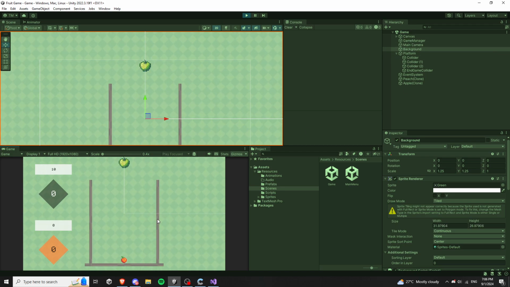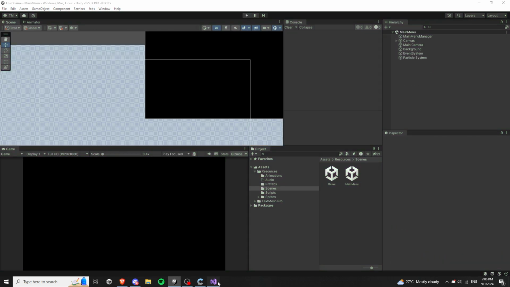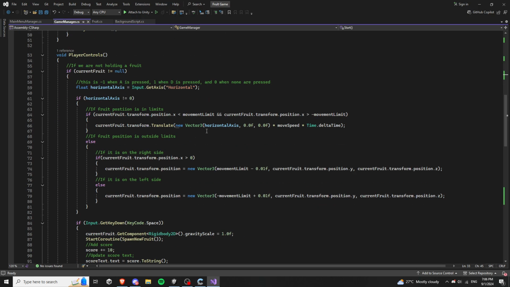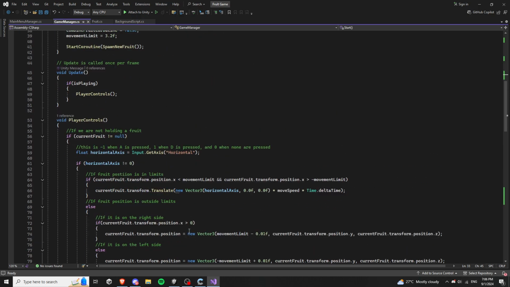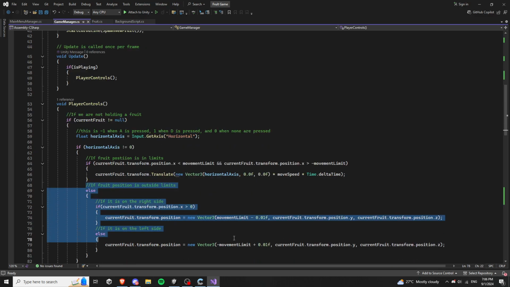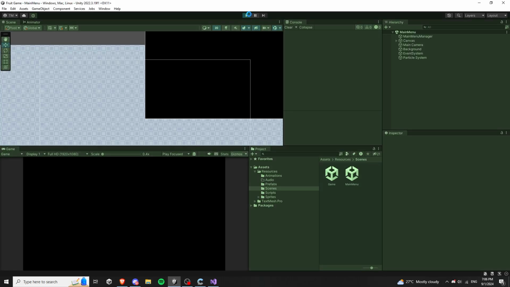Now let's try to drop another fruit and see if it works, but it's not moving because we have a problem here, where we move it. For some reason we entered this, but let's try again.